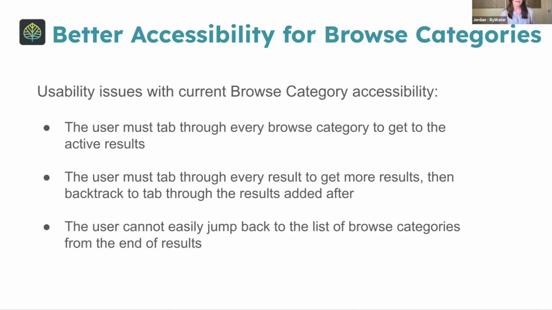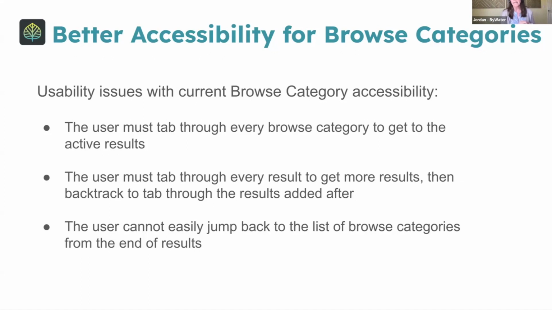We also did some investigation to figure out, keeping it the same format that it is right now, it's not really possible to provide a good experience with usability. And some of the problems that we were having are listed right here. So someone using a screen reader has to tab through every single browse category, all of them, and your sub browse categories, just to start to go through the titles. And that seems unnecessary and also confusing.